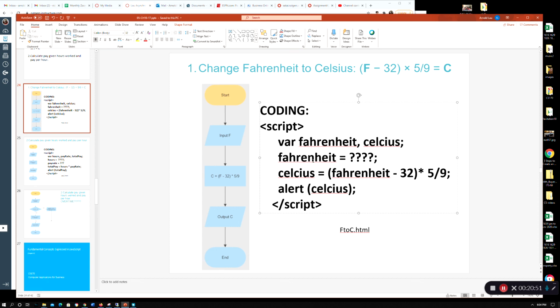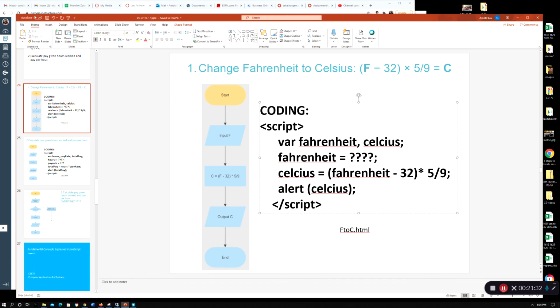So in some ways, this is kind of like pseudocode. Because with this Fahrenheit here, if you actually do this, this is not actually how you ask for input for Fahrenheit. Right, so this is just you and me talking. We're talking it through and saying, okay, here's your Fahrenheit. You've got to put in a value for this, right? When you actually write this in code, it's not going to look like this, right? But the idea is, give me the input for Fahrenheit, whatever it is. Celsius, you have the Fahrenheit minus 32 times 5/9, right? And then it has an alert for Celsius. Okay.